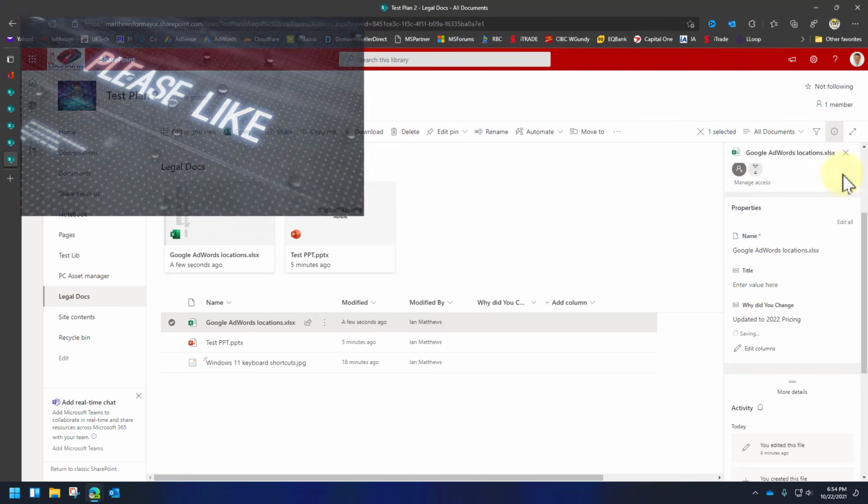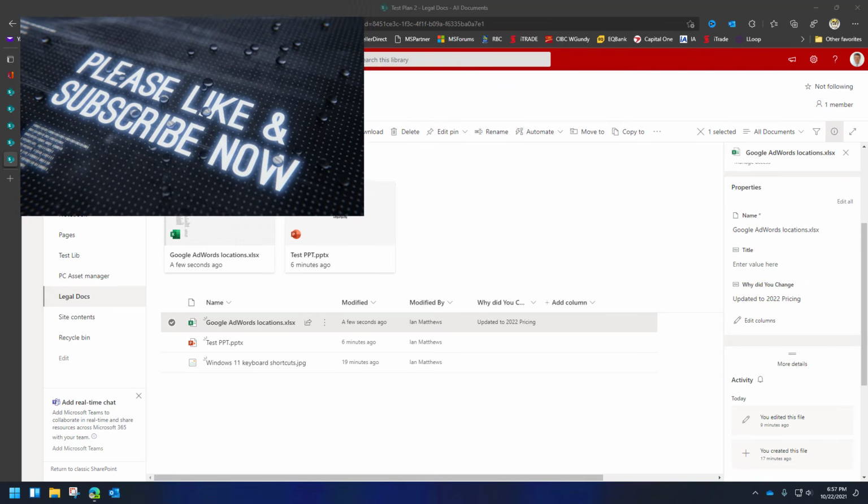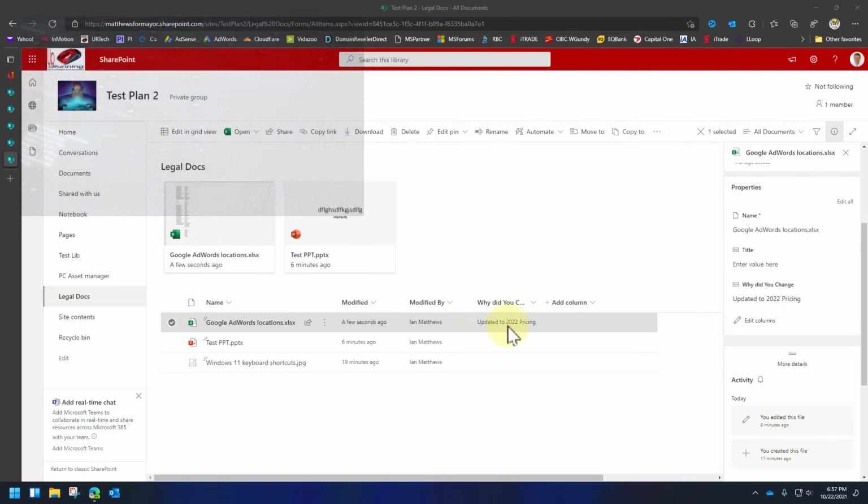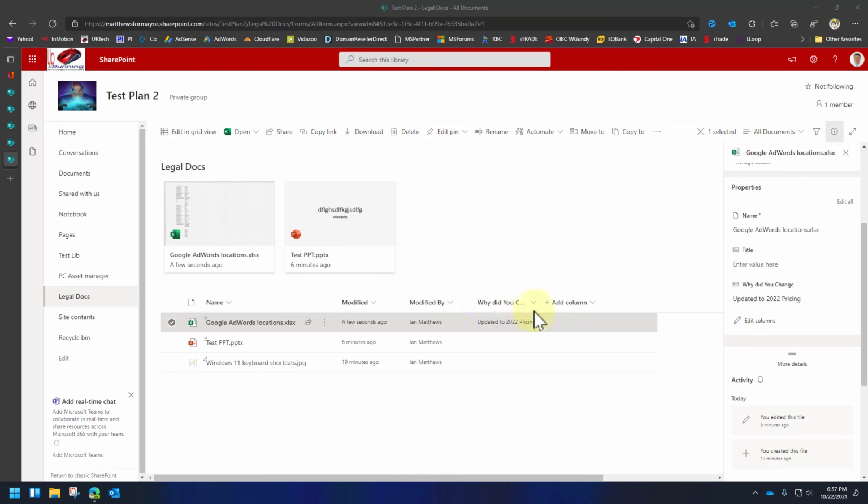Press enter. Now, just so you know, this sometimes takes a minute or two to actually show up here, but it will show up.